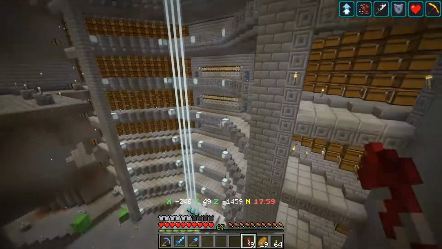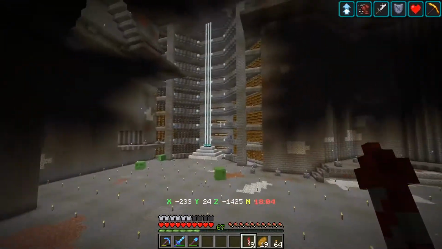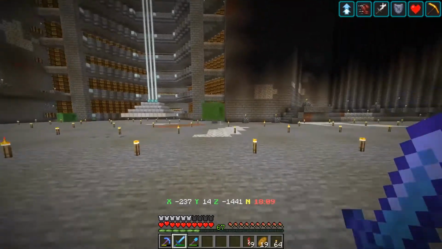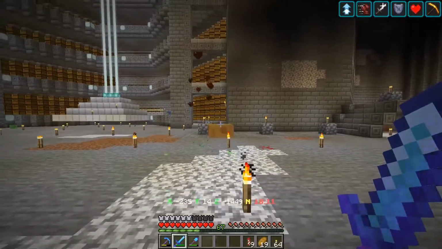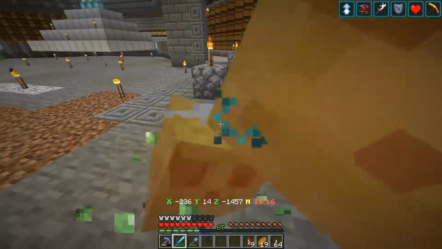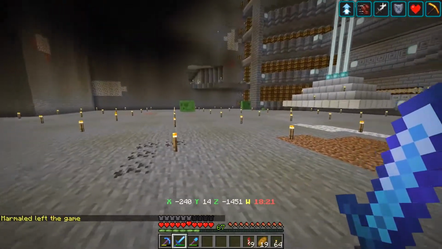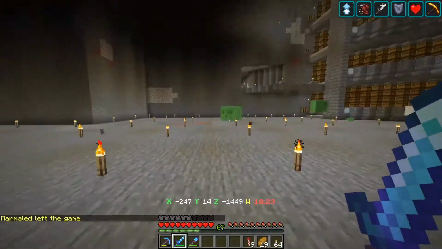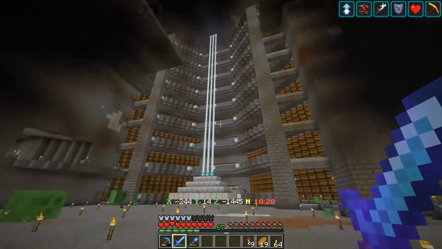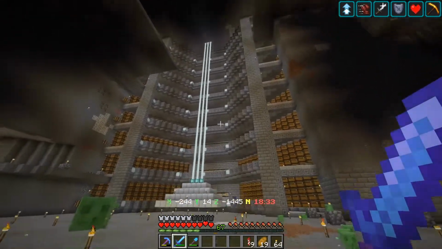But now that you can actually see all this stuff, this looks awesome as hell. The only problem is I wish there was less of the slime chunks in here. Because there's a good few slime chunks, I think about two or three here. It's a little annoying. This looks awesome now. I am loving this. This is what I was going for.